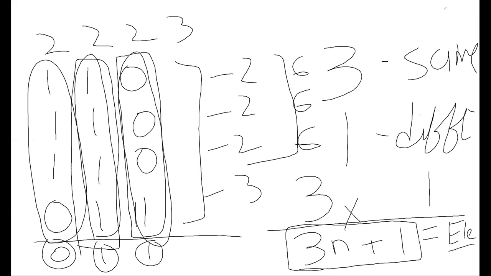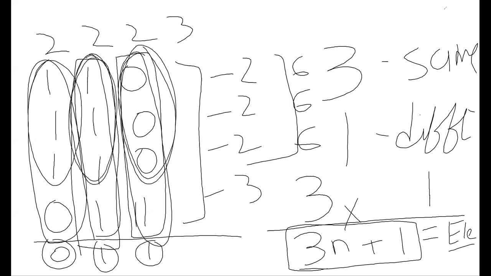Like we have a 2 and 3. 2 is an element which appeared 3 times. So n will be 3. No, n will be 1. So I can make one group of 3 elements which are the same. Here I can make one group of 3 elements which are the same. Here I can make one group of 3. And if suppose there's another element which is repeating, like 5, 5, 5, they will always have the same repeated bits. So I can make another group of the same elements.